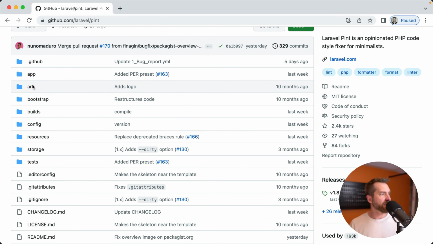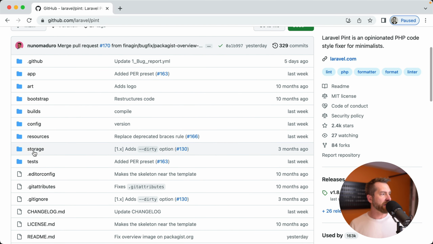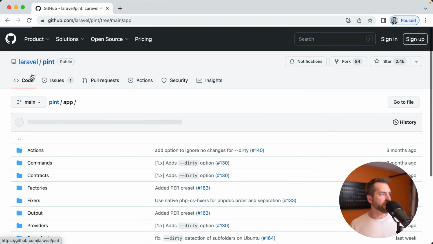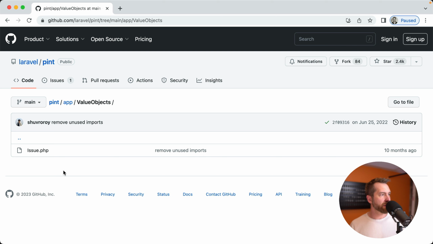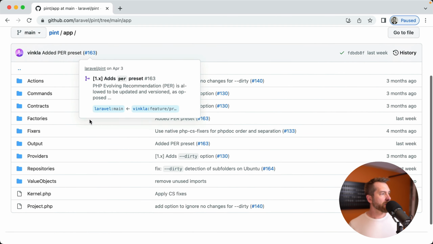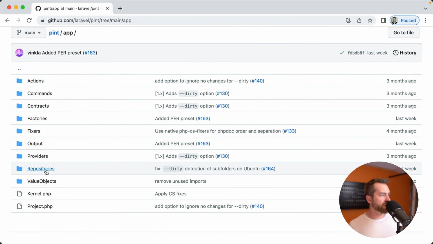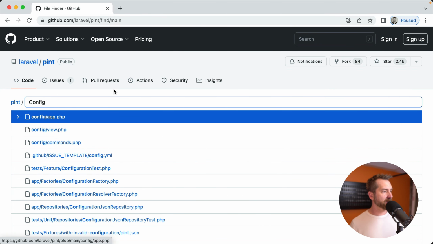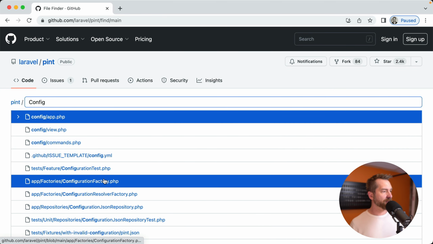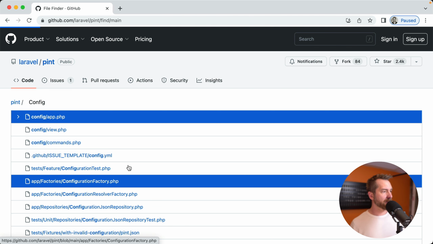Okay. I think I've dug around in this before when contributing. I think if we get into value objects, maybe? No. What is it? Factories. I never know where it is. I think they have a configuration. Yeah, configuration factory. Strange.